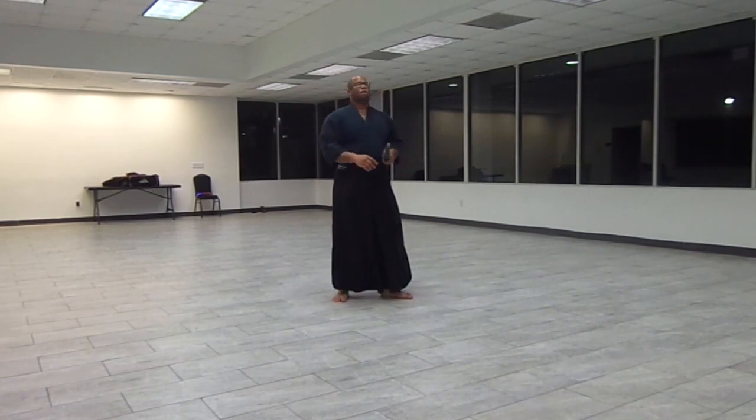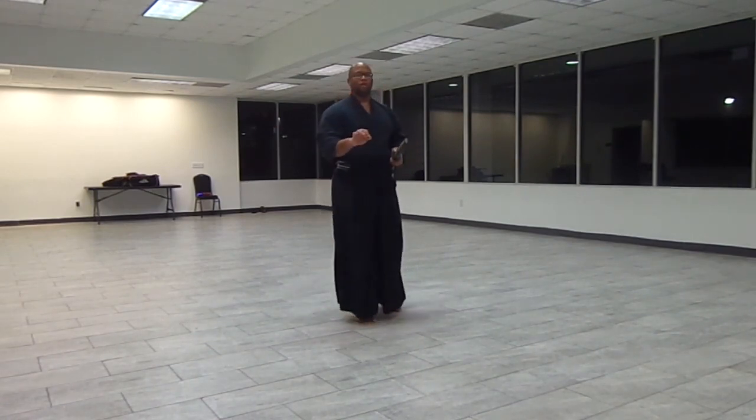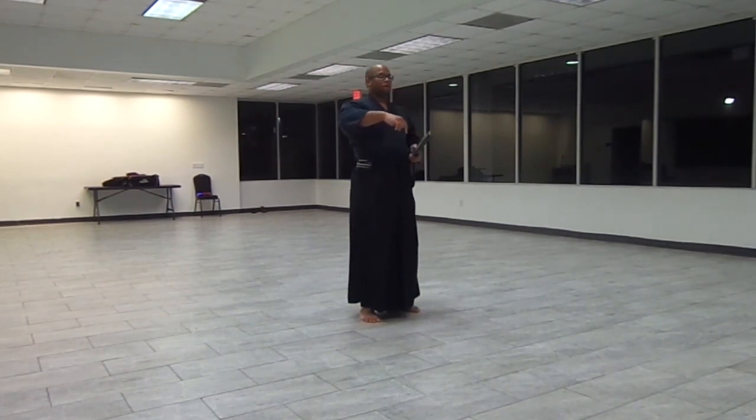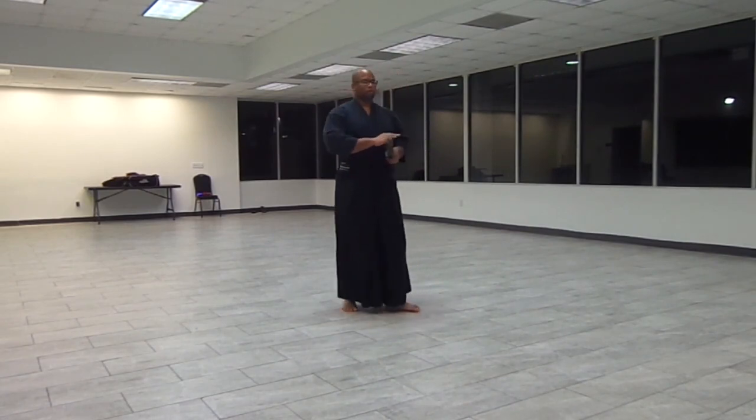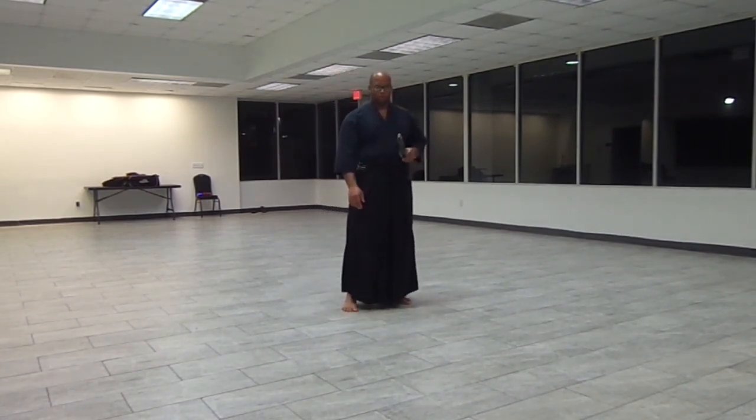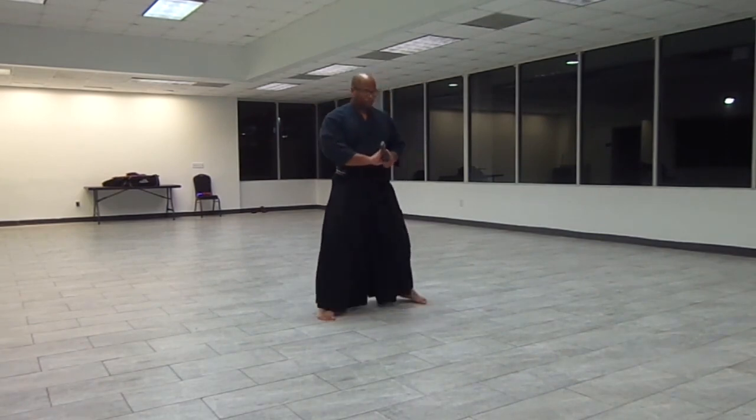Right, so I said three situations. First one, dealing with a single opponent. Second one, multiple opponents. Third one, number 8, is cutting goza, or test cutting with the sword.